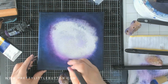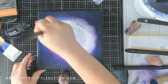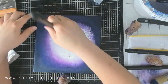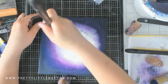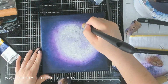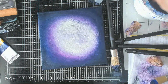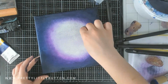Now I decided that I really liked how it was turning out, but it wasn't quite dark enough for me. So I went in with some extra colour. I added some darker Payne's grey around the edge, and then went back in with the same technique of using the brush to blend it along with the sponge as well. This increased the intensity of the canvas, and it really focused on that bright light area in the middle, and that's what I wanted to use to highlight the florals.